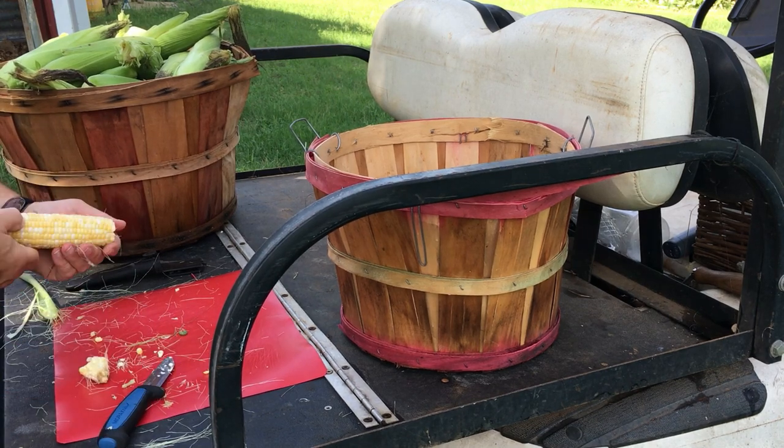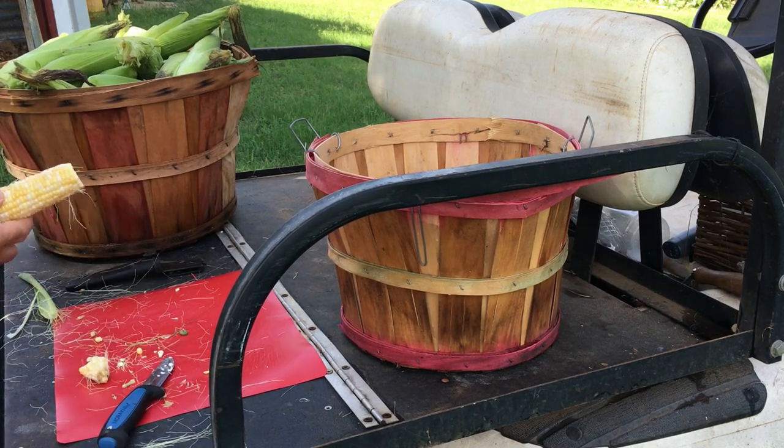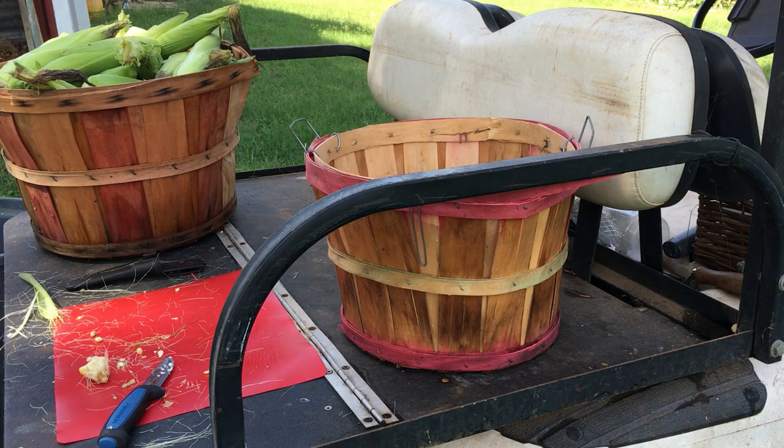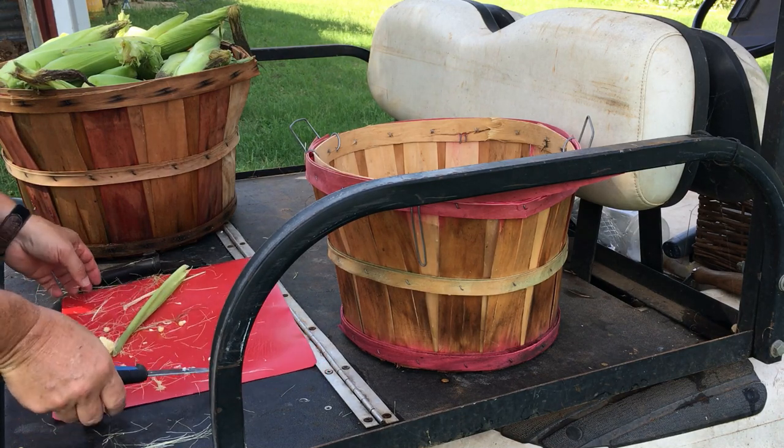I'm gonna go give him to my chickens, just for his kindness, you know, helping me out, eating up my corn. Those chickens should love him if they see him.